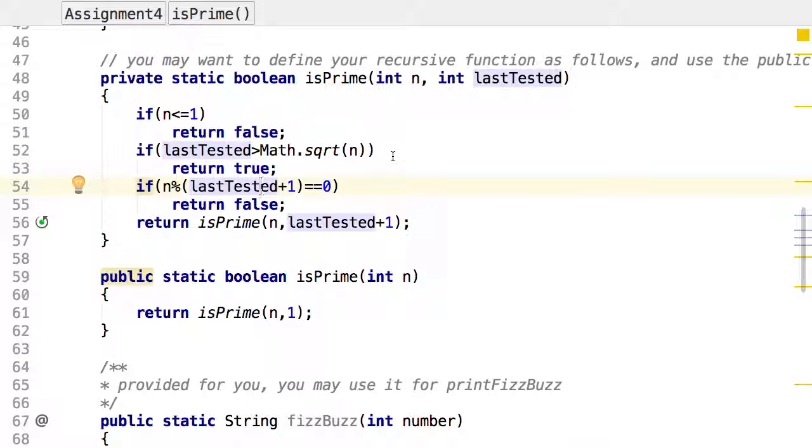It was actually testing n. For 2, it would test n first, right? So I need that other thing to be there first. And I need greater than.